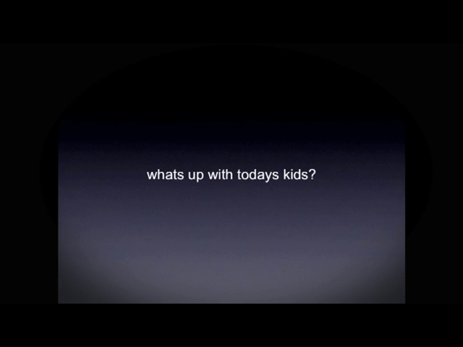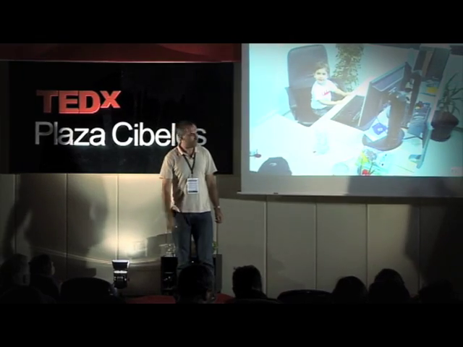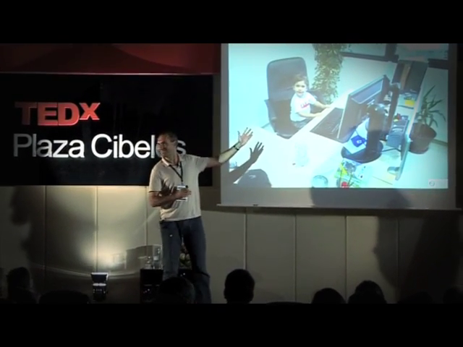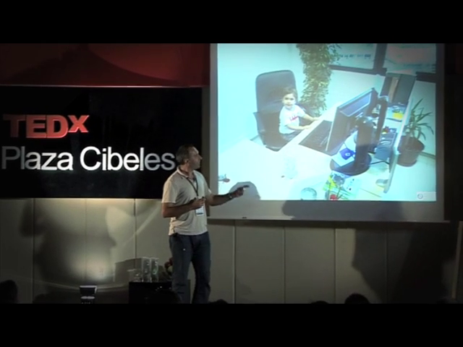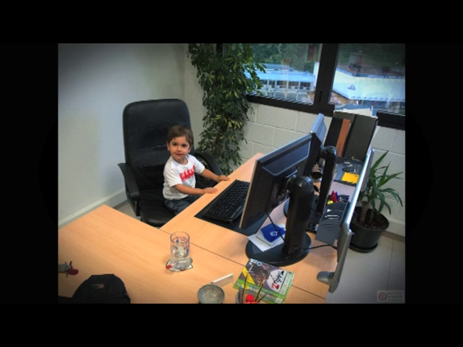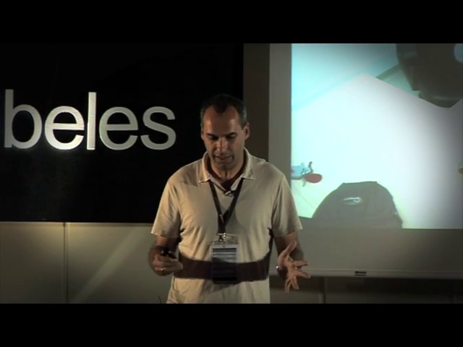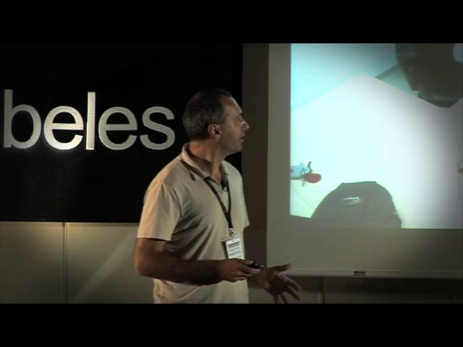But what's up with today's kids? With the kids that are born in the late 20th century or in this century? Well, it's totally different. This is my son. They are born digital. They are born with a keyboard in front of their hands. And this picture is old. Now he's 6 years old. He doesn't use a keyboard anymore. He uses the iPad. And he uses the iPad in such a way that I cannot believe he's doing it.